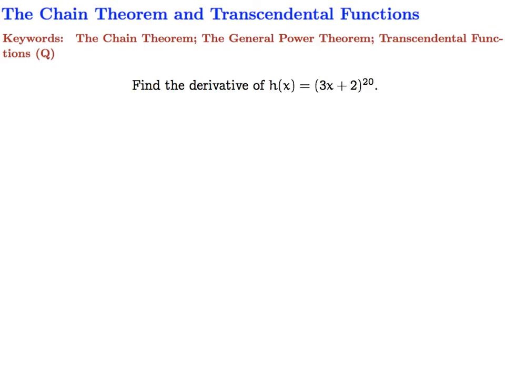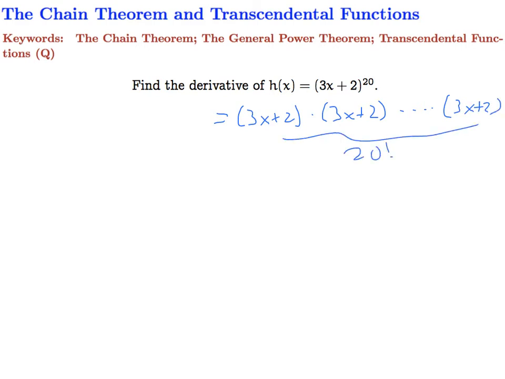Suppose I said to you, find the derivative of this function, (3x + 2) to the 20th power. Well, you'd stare at it and say, it's not a product, it's not a quotient. I guess the only thing you could really do is multiply this thing out, but you'd have to multiply (3x + 2) times (3x + 2) all the way down, 20 times. Not 20 factorial, just 20. Anyways, that's a lot, and you'd probably just skip this problem. It's not worth the effort. You just take your lumps, take your losses. So why is this question so bad?